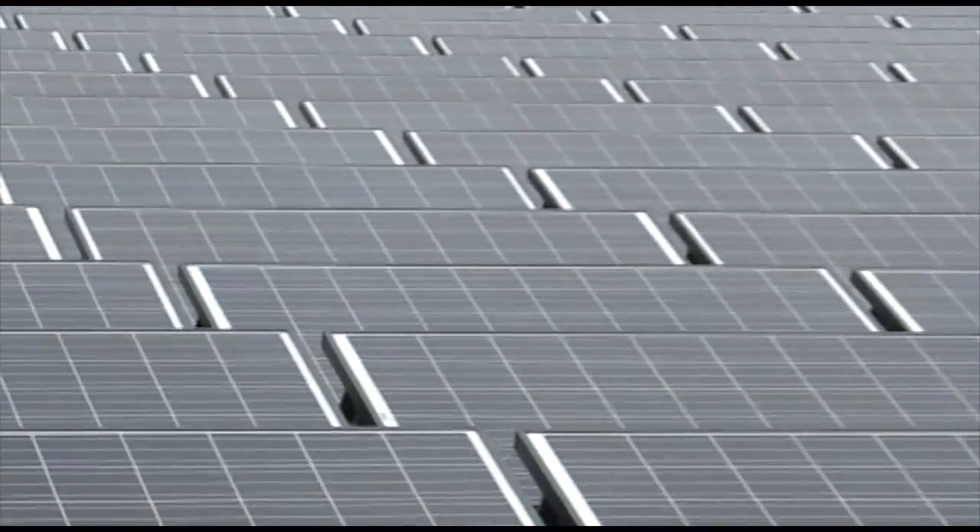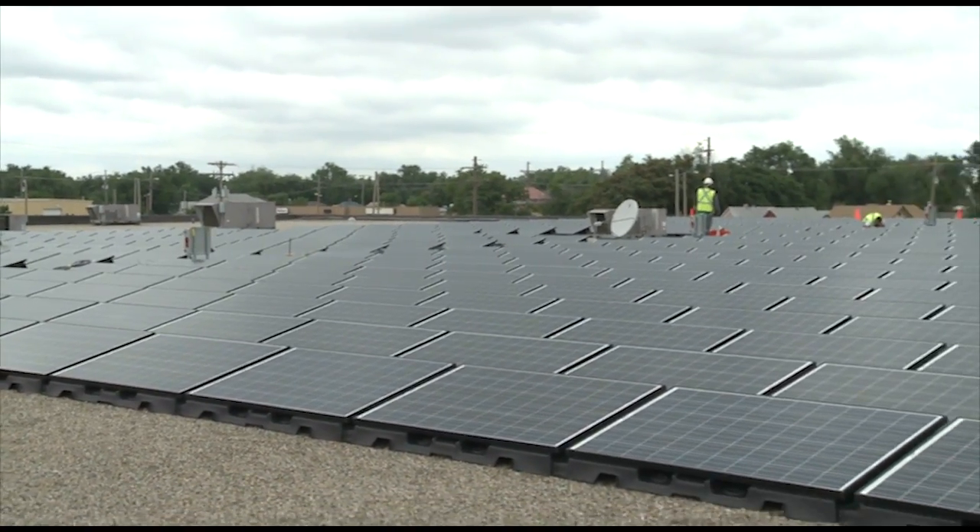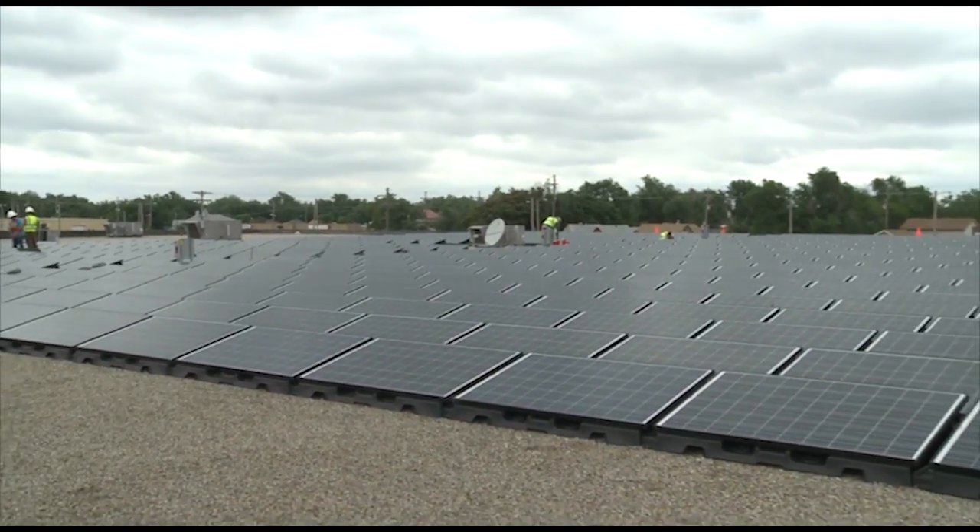We know it's clean energy — it's reusable. Our goal is to be net zero, so we hope we'll have no utility bill in the future. Our solar panels will provide 200 kilowatts and the building was using about 190, so we're right there. The solar panels cover a good portion of our roof — it will take about 20,000 square feet. We're the largest solar array in the state of Kansas right now.